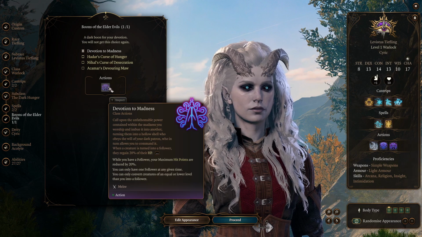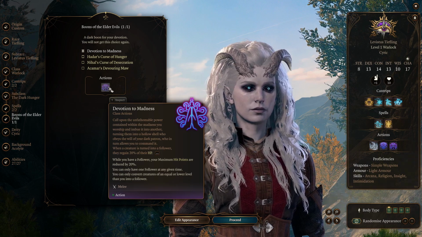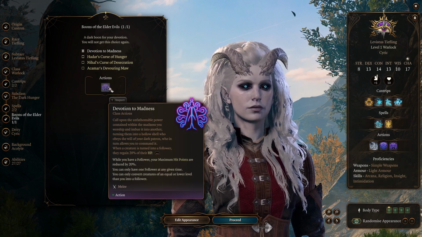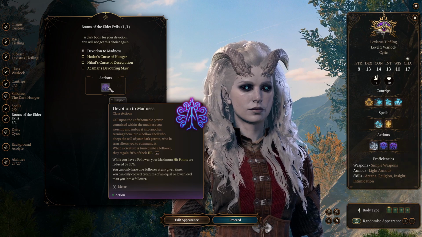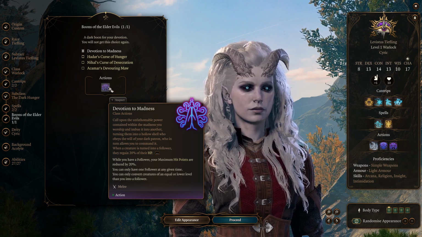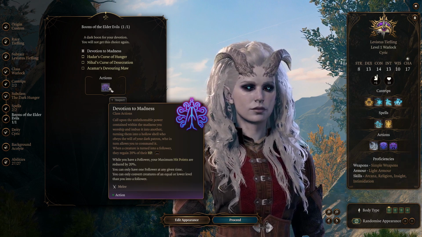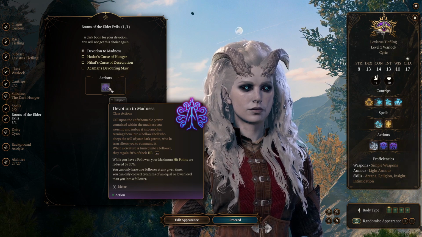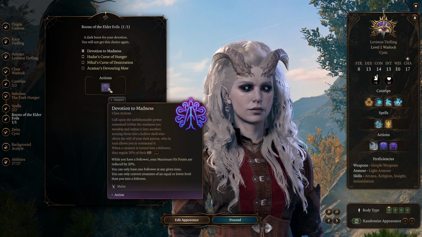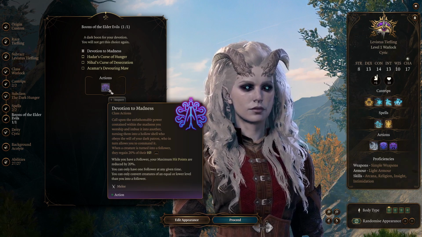While you have a follower, your max hit points are reduced by 20%, adding to the roleplay of you giving 20% of your health to heal your undead puppet to 20% health. You can only have 1 follower at any given time, and you can only convert creatures of an equal or lower level than you into a follower. So there's a little bit of limitation here, but also it's a good risk and reward thing too, of whether you want to summon and utilize a follower of lower level, or try your best to get a potentially higher-level enemy to become your thrall.